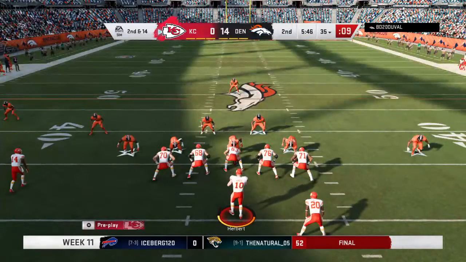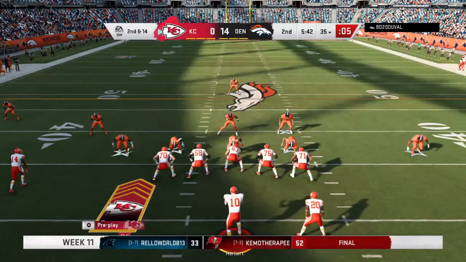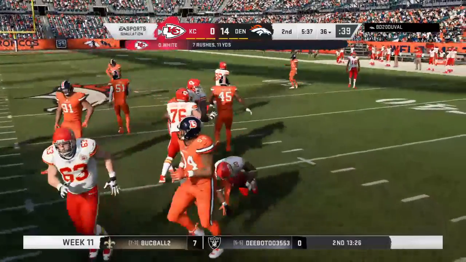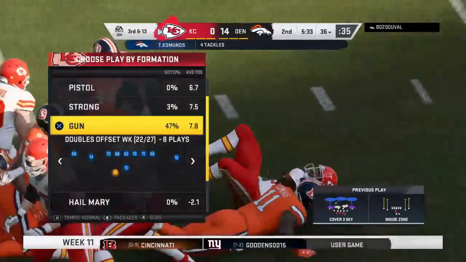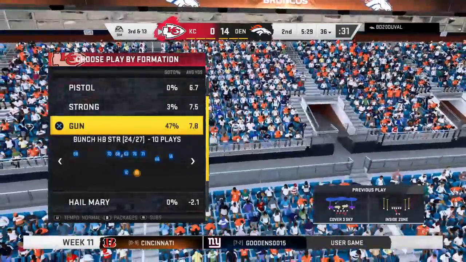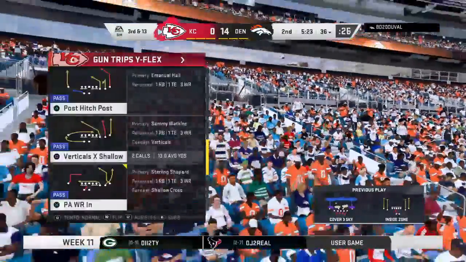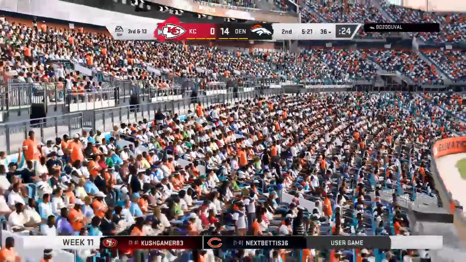Now they face a 2nd and long following the holding penalty. They defer to White out of the shotgun. And this defense not giving him anything there. Maybe a yard up to the 36. Some of these play calls, I think they're a little conservative, but you know me, because it's easy to sit up in this booth, right, and make all the calls and think I'm going to be correct. But I would like to see them open things up, because otherwise this defense is going to gang up on the run and shut them down.